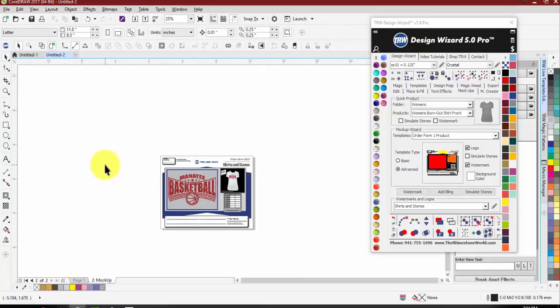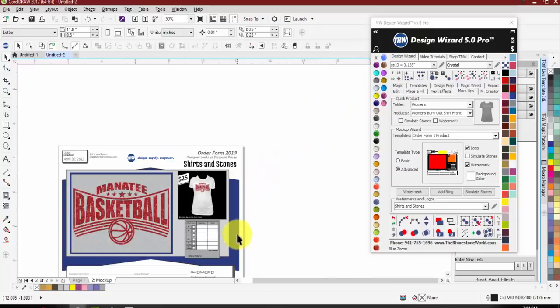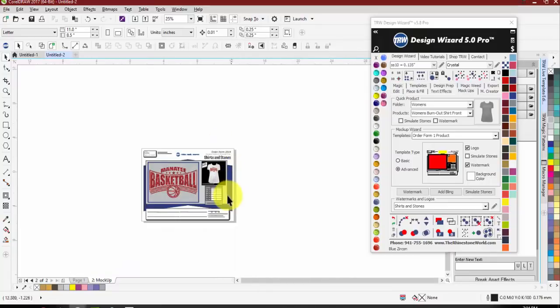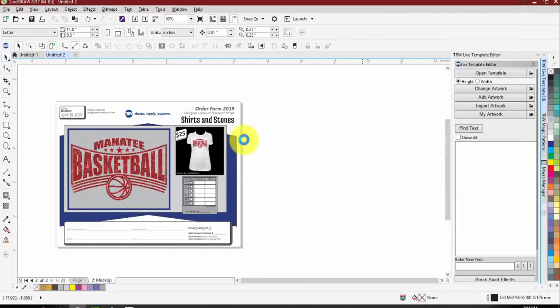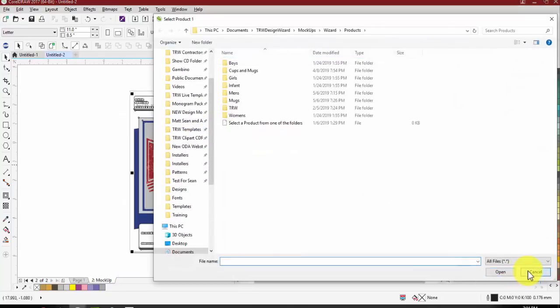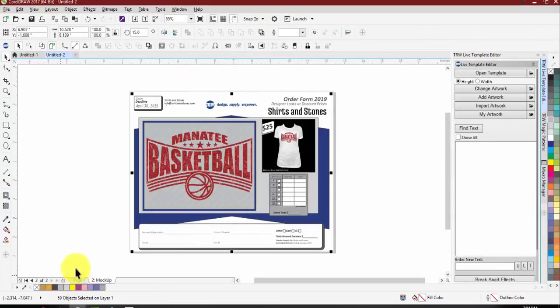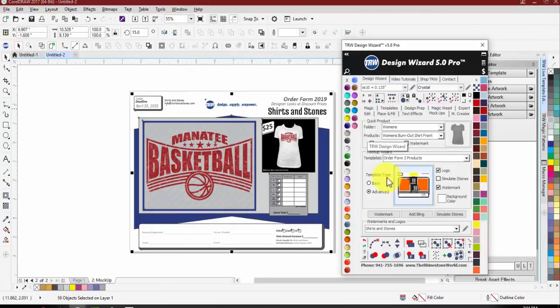All right. So now we'll get into more of customizing the templates you see here. So normally a template is going to look closer. Actually, let me do it this way.